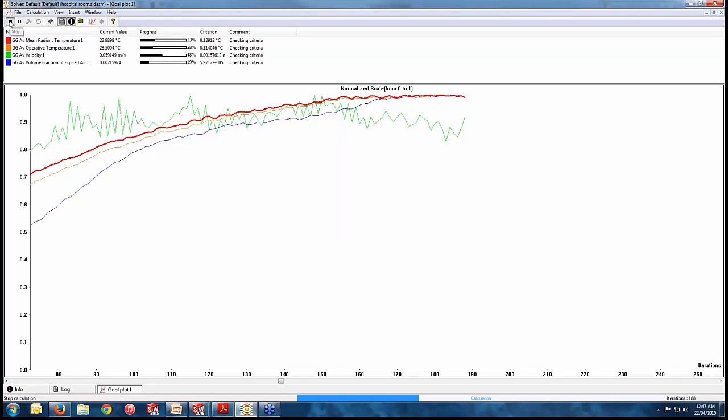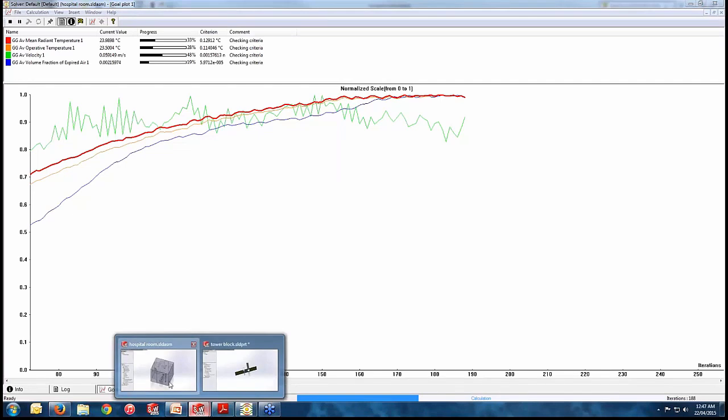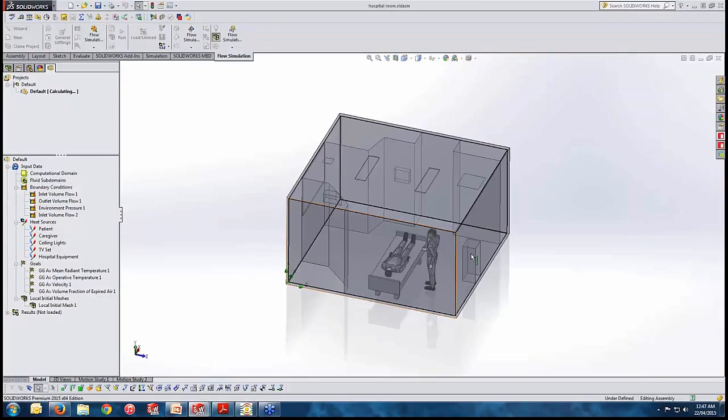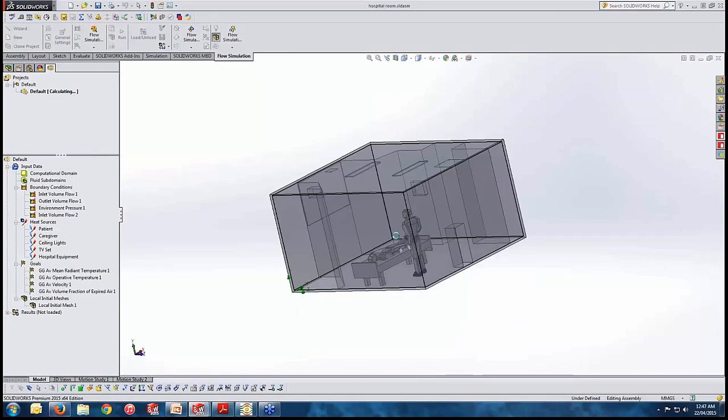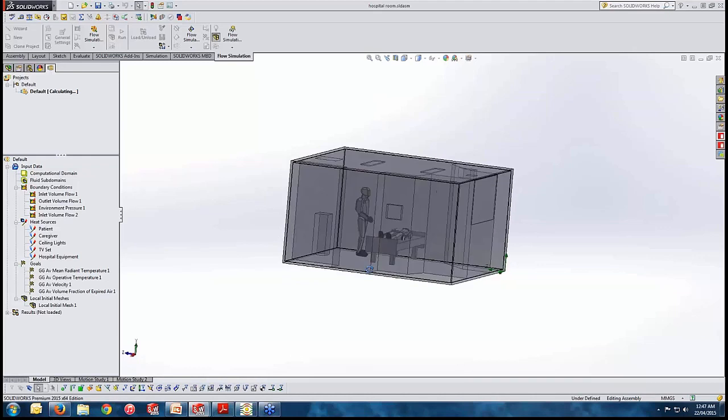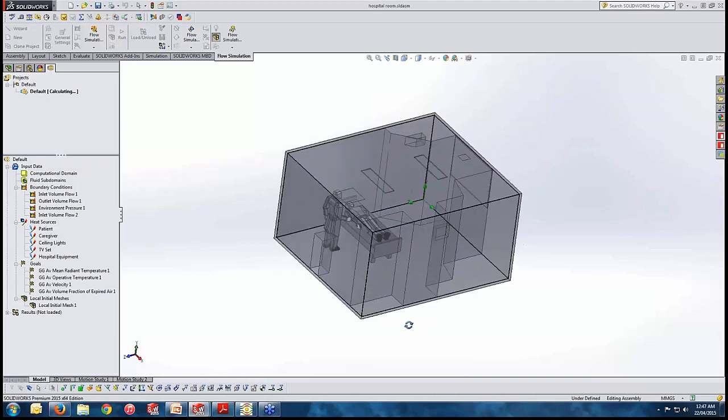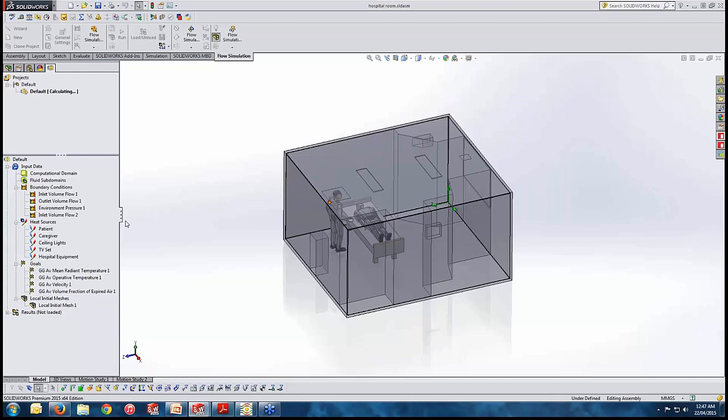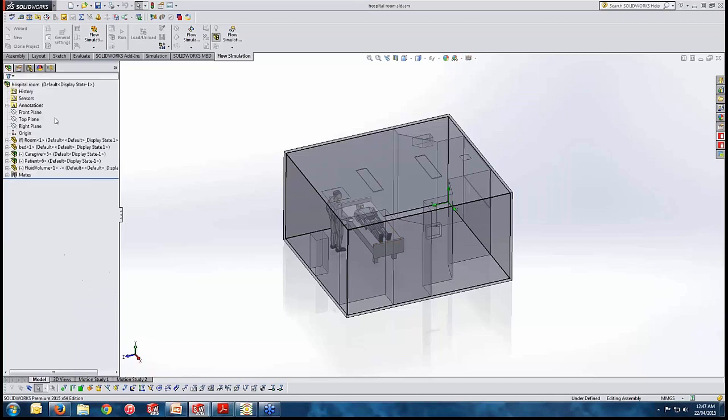Okay, yes, save, and then we will go back to the project. All right, while it's saving, let's have a quick look at the regions and domain as we simply described before. Here is the caregiver, here is the patient bed, and you can see we have different areas in the model.